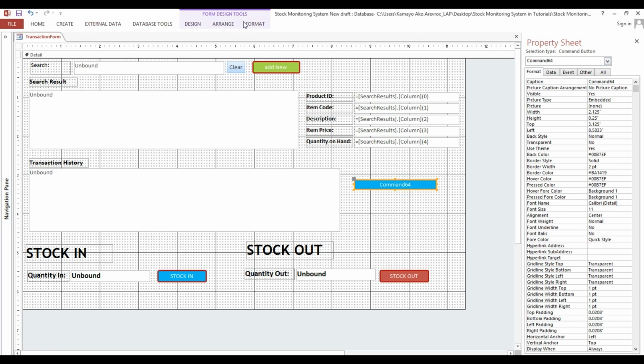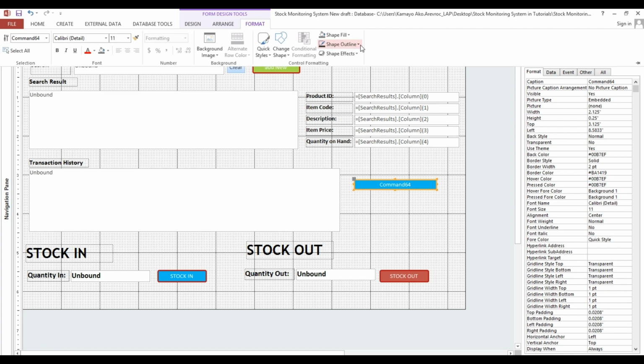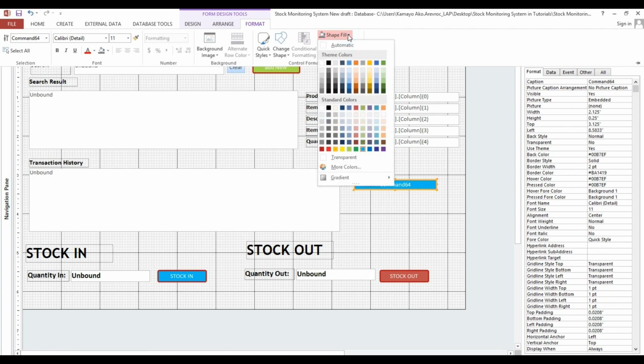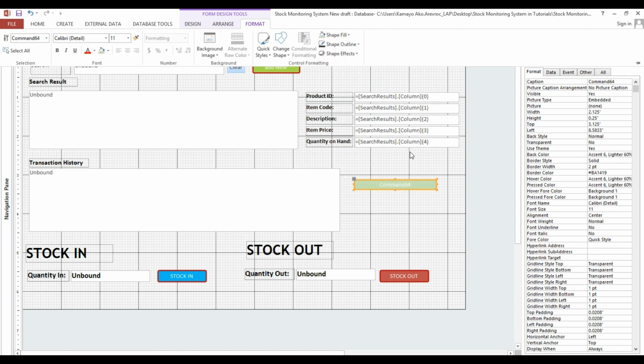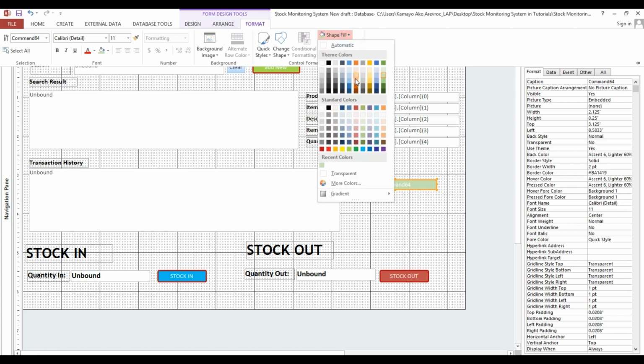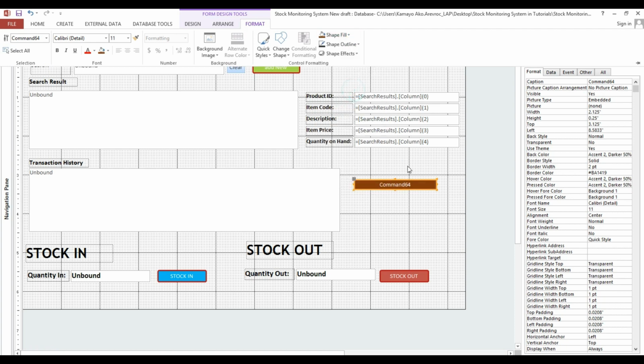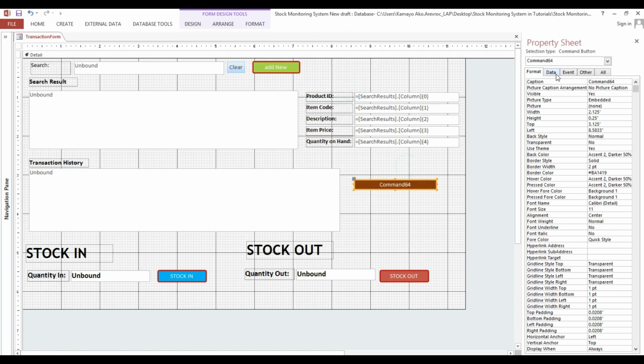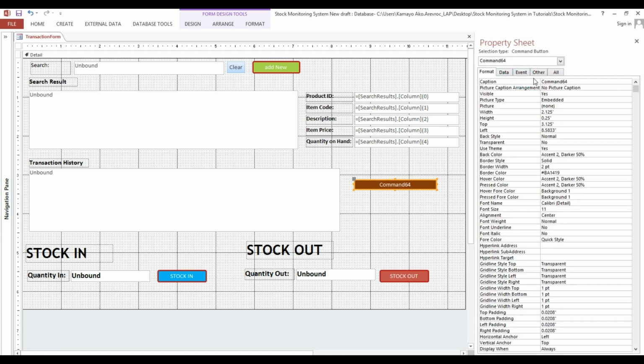I'll just change the fill. I will make it dark. Then here, export to Excel.